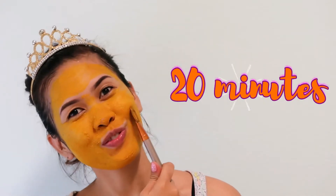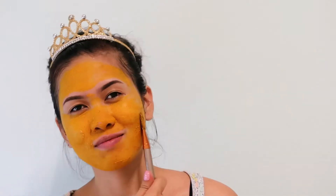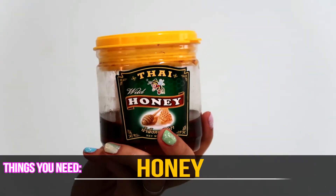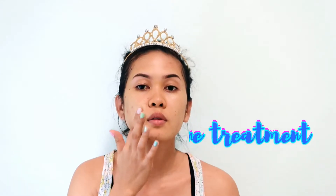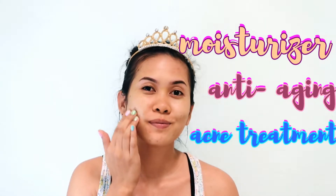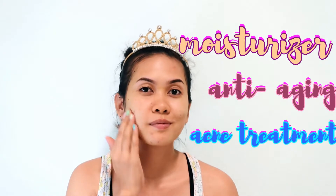Sweet honey. Honey is great for acne treatment — it slows down aging, is extremely moisturizing and soothing, and brings back the glow on your face. This is good for dry skin as it retains moisture. Smear honey onto your skin and keep it for 30 minutes, then rinse off with water and pat your skin with cold moist towels to close pores.